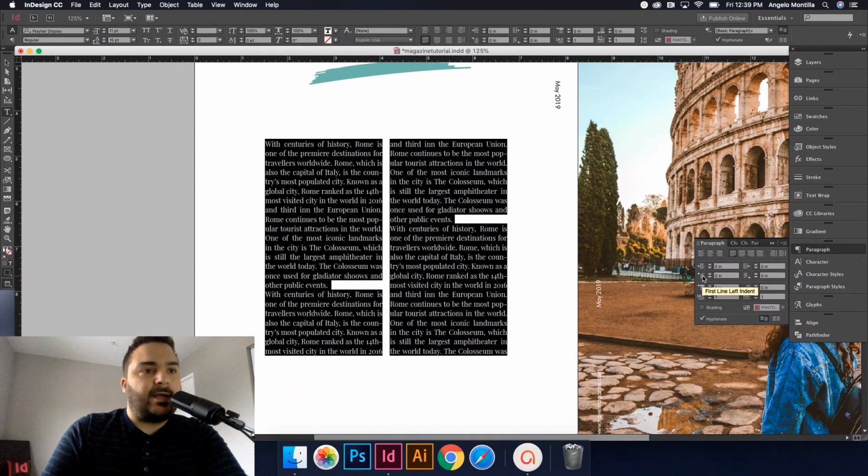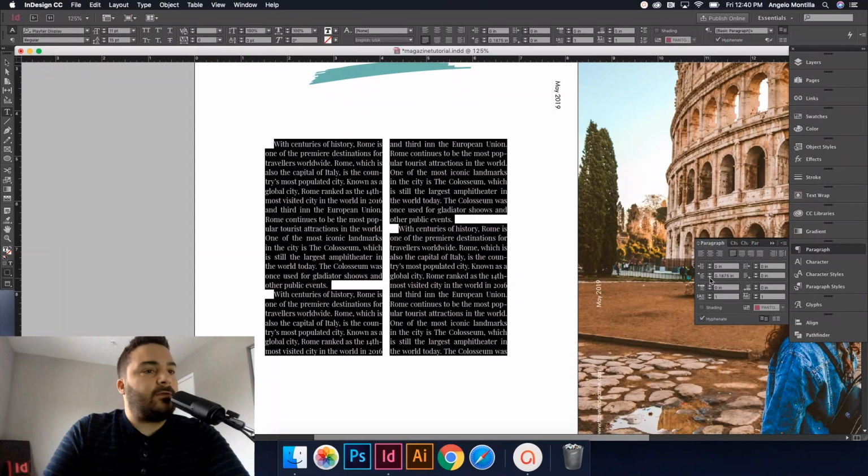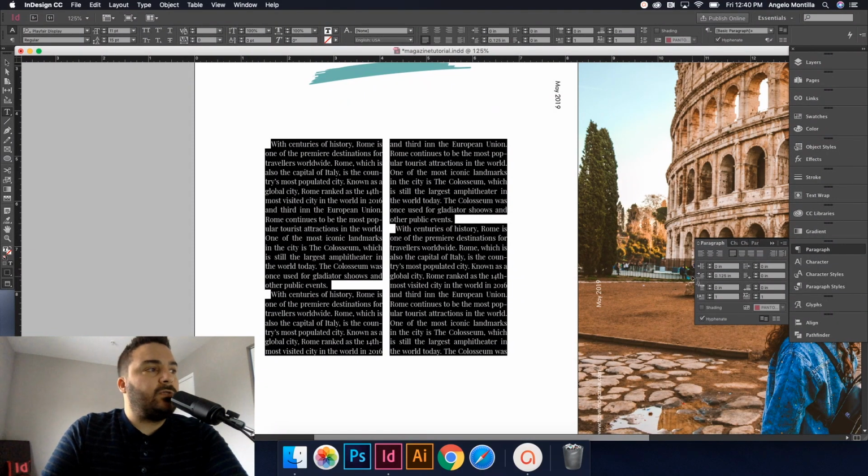I want to make my way to the second field from the left, which is called the first line indent. With my up arrow key, I'm going to click that until I get to 0.125. Now you can set your indents to whatever you want. 0.125 is comfortable, but obviously if you keep going, the indents will increase. So I'll leave mine at 0.125.